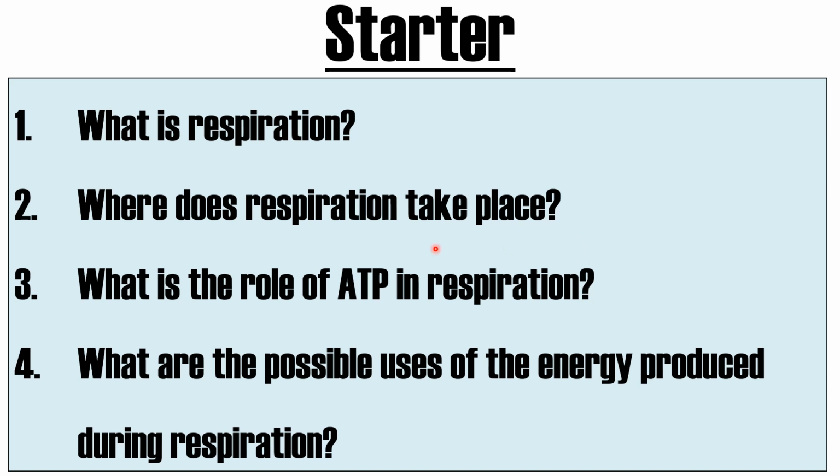Number 3, what is the role of ATP in respiration? So ATP is produced during respiration as an energy store. Number 4, what are the possible uses of the energy produced during respiration? You could have a few here. So you've got mitosis, protein synthesis, nerve transmission, muscle contraction. Okay, just revision of what you were doing before.